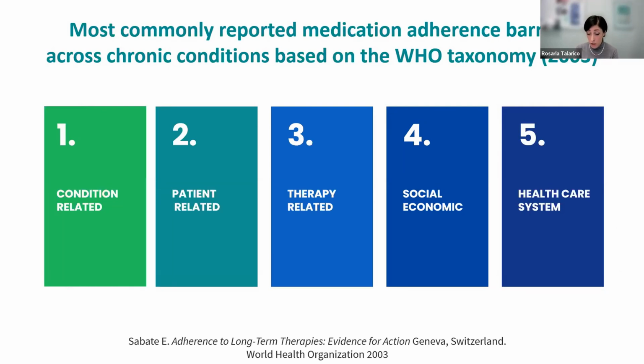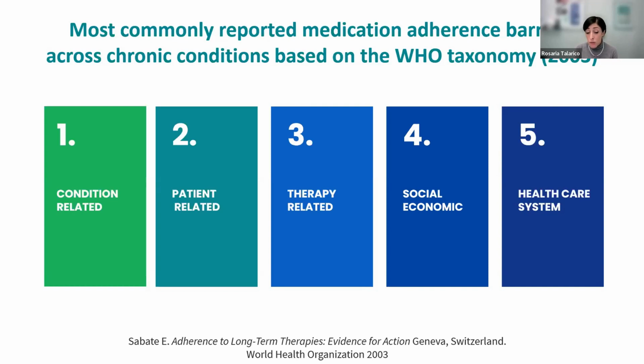First of all, the condition. We are talking about adherence in general in this slide, but when talking about our disease, connective tissue disease in general, autoimmune disease, we know that conditions are different. There are many aspects in common, but many other aspects are so different. So there are condition-related aspects that can be very important.